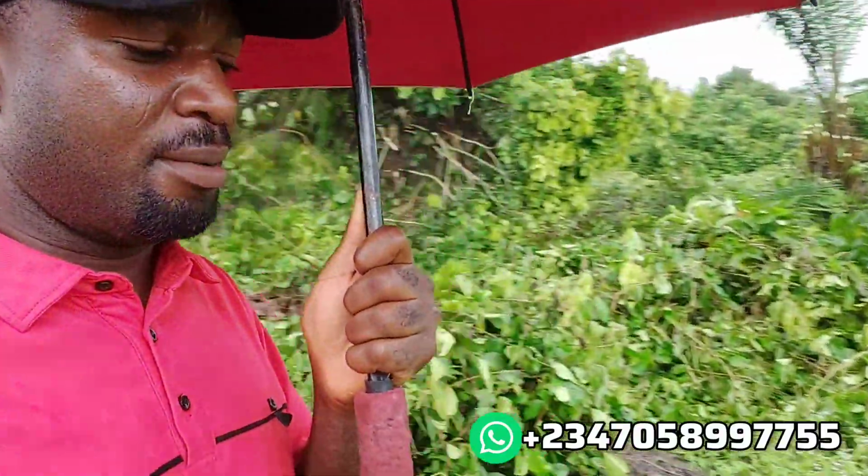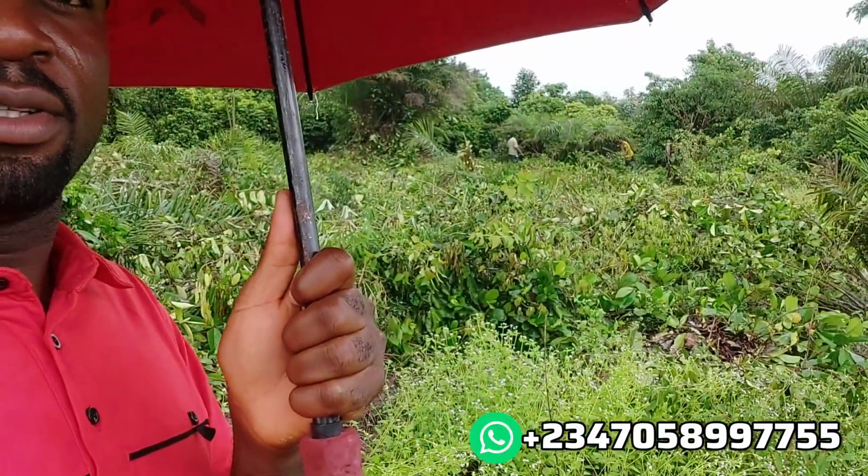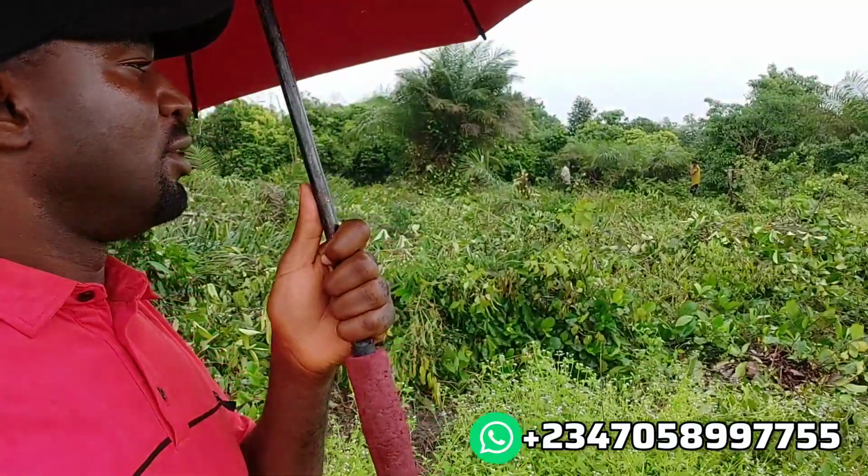So then, at my back here is my client's plot. You see what we do? One of the things we do for my people is this. You buy property from me, I help you monitor it and do the necessary things. See, we declare. Fencing will start here. Once the clearing is done, we will burn the cuttings and put up a fence.